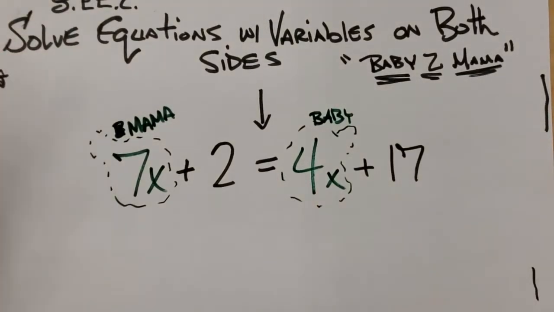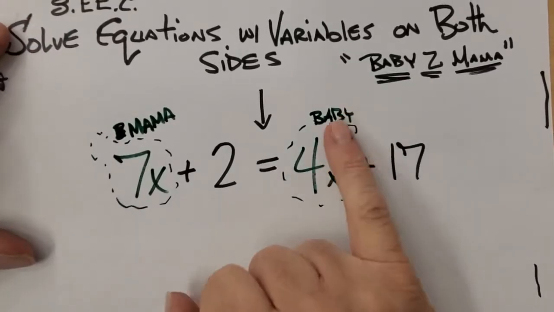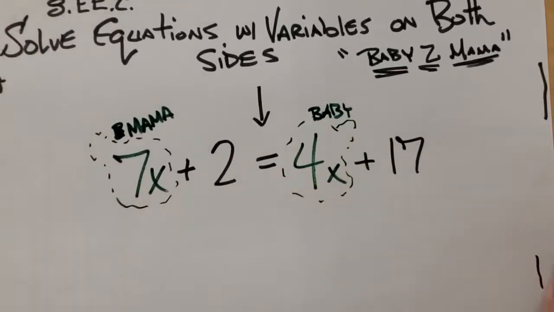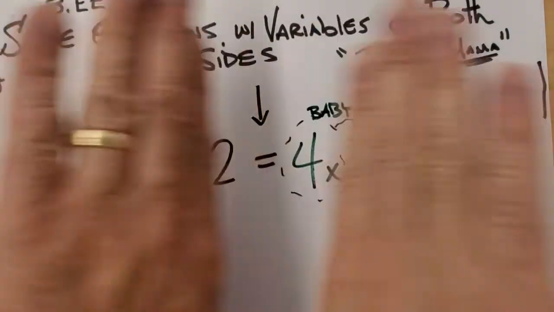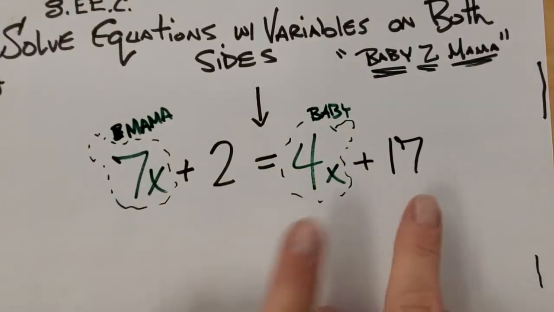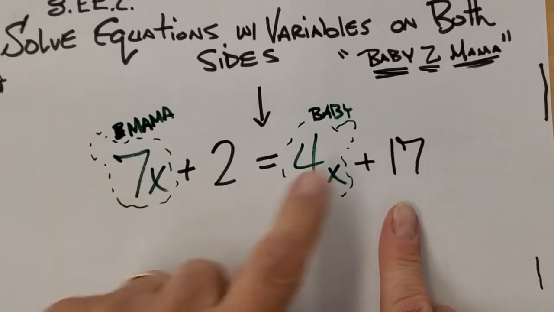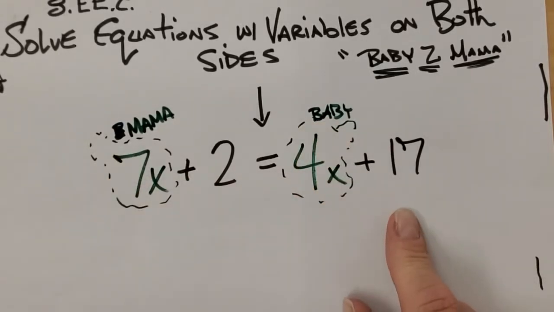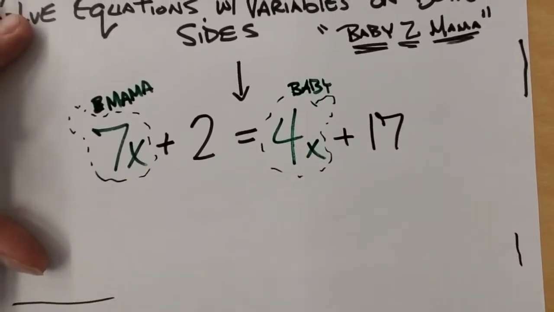So what I'd like for you to do is start getting used to that and think of it in terms of value. The variable terms that are on separate sides are like little duckies that have been separated by this equal sign. Think of it as like that drain. And baby wants to be with mama, and baby needs to find mama, and baby needs to come to mama. So to do that, watch. You're going to bring baby to mama.